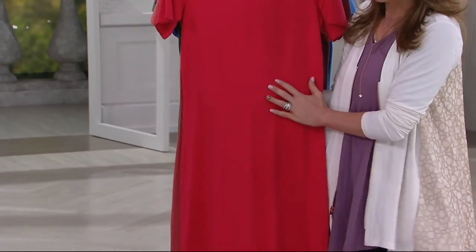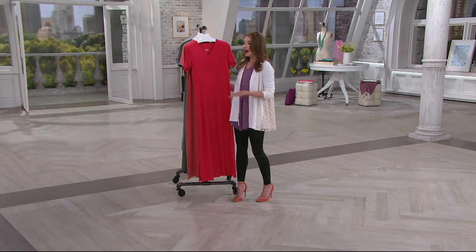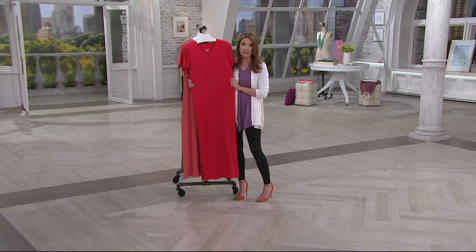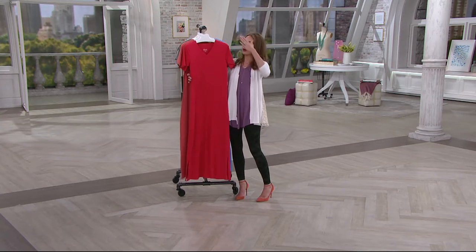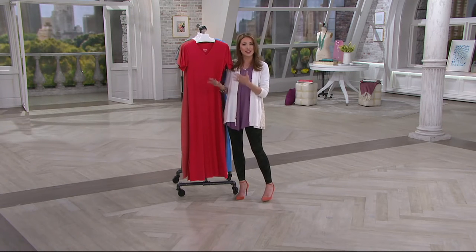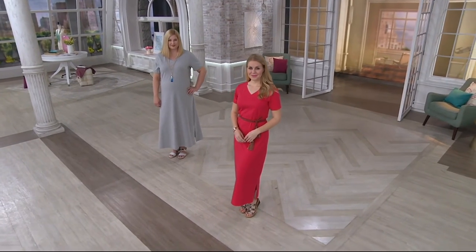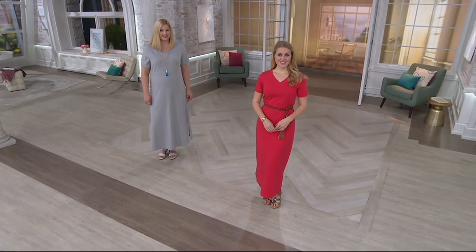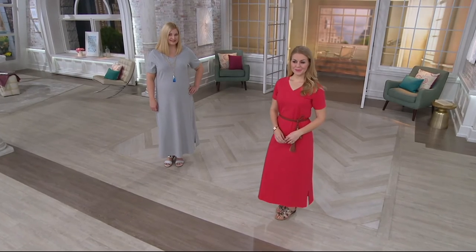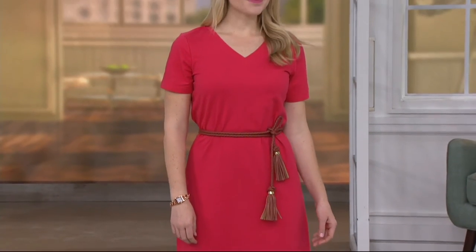This is the piece that if you want to wear it to work, you'll throw on a wide belt with it, a cute little denim jacket, great shoe, and you've got a casual look for the office. I could also see this being the piece that if you wanted to start off with your morning coffee, you're lounging on the front porch or the back porch with a great little straw hat. But then I also see you on vacation — maybe you wear this out for a great dinner one night, but then you wear it as a cover-up with a great straw bag and your cute little towel. There are so many different options because this is an incredible blank canvas. You can see there on Rachel — she's got a cute little rope belt, so all of a sudden we're feeling a little Grecian. And then we have Pam, who's just casual and cool, in our large.